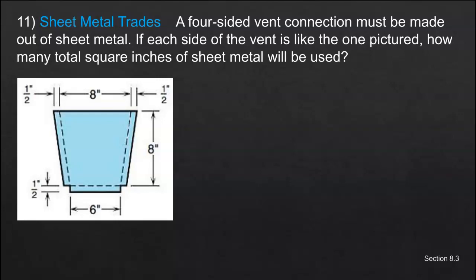This is video number 3 for section 8.3. On this one we're talking about sheet metal trades. A four-sided vent connection must be made out of sheet metal. If each side of the vent is like the one pictured, how many total square inches of sheet metal will be used? So we need to identify what we have here.